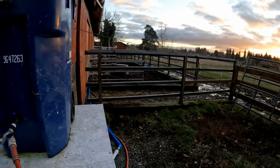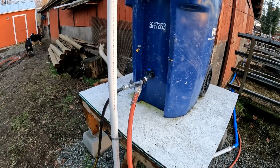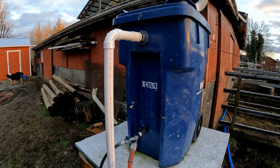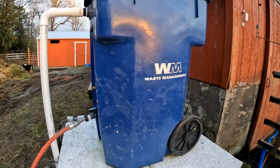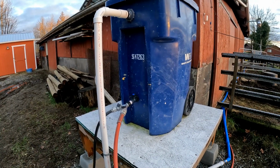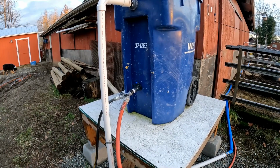So on a rainy day, the blue hose pretty much keeps up. The red hose, like I said, I have just in case I get a torrential downpour. I can run them both to keep this from overfilling, but I haven't had it overfill once since I put this bigger hose on. It seems to come out pretty clear now. You let it run for a little bit, especially when it's full like this and all the sediment has settled down to the bottom. When water is actually coming in, it does get a little turbulent, and you will get some cloudy water coming out.